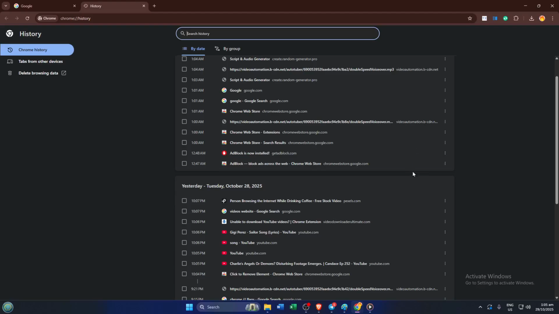If you notice your history is empty or missing some entries, don't worry. This can sometimes happen if you were browsing in incognito mode, which doesn't save history at all. Or maybe you've cleared your browsing data recently. If that's the case, you might just need to double-check how you're browsing in the future. And that's all there is to it. Now you know how to easily access your browsing history in Chrome whenever you need it.